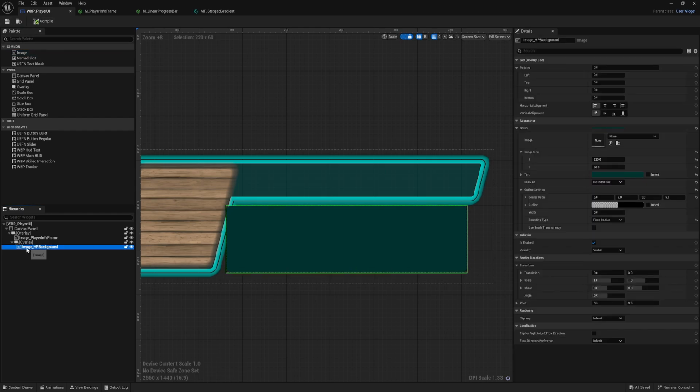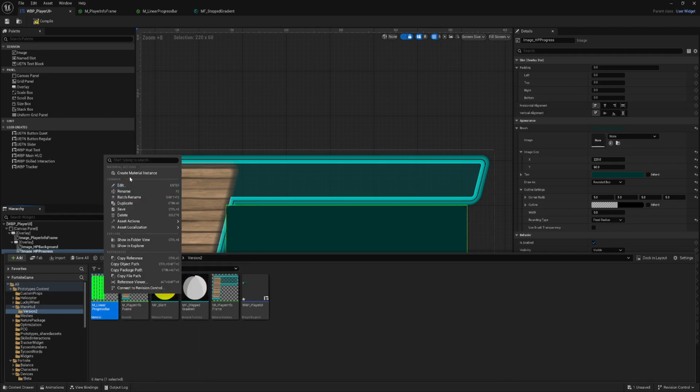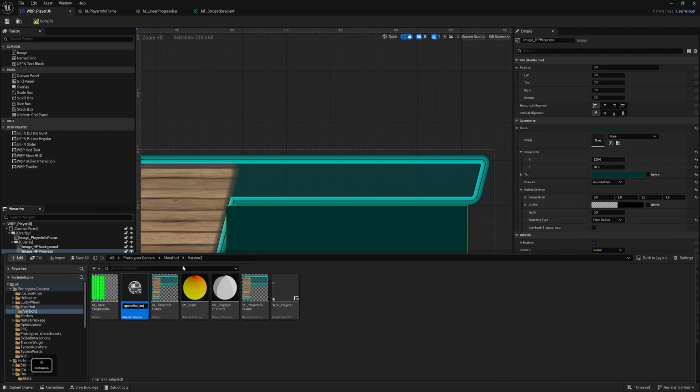Okay. Now we can duplicate this one and let's call it just HP progress, just HP. And now we want our material in here. So where is our progress? Let's create two material instances.